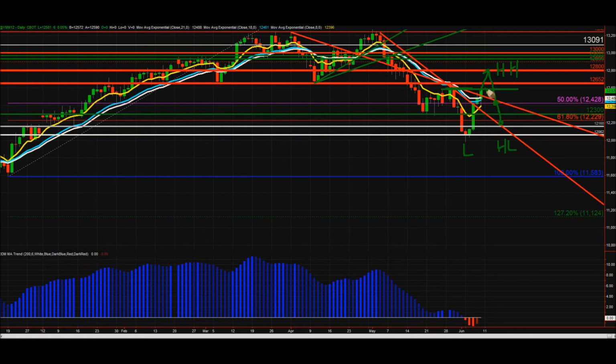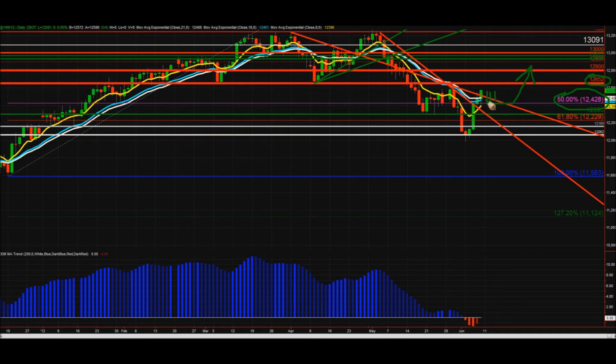The other potential scenario is that we trade above these levels and we hold and we push higher. So staying above this 12,428, I think it doesn't make sense to want to play on the short side of this market. At this point in time, I'm really just leaving it alone and looking to see what happens. The major resistance now is going to be 12,652. So at this point in time, it looks like a potential reversal taking place. That could change at any time, but that's kind of what I'm looking at.